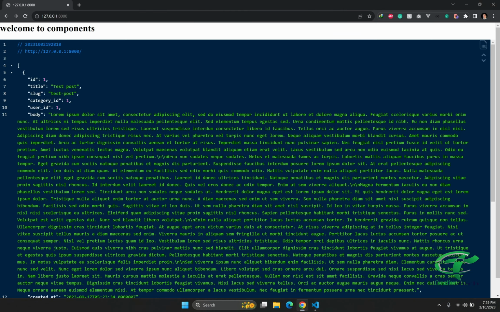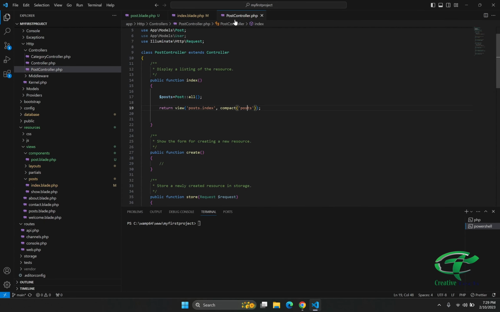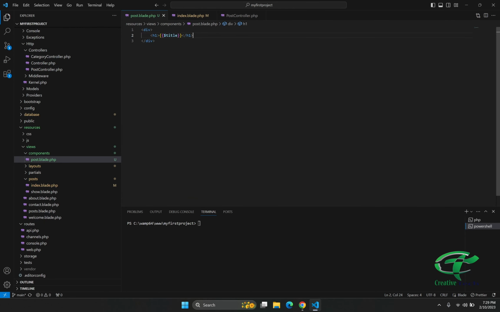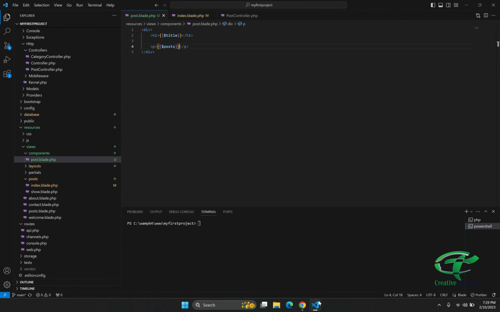Now if I refresh, and let me echo this out in the component, let's say in a div, inside this div if I write $post and refresh, you can see it prints the string. This $post is just considered as a string, not as a variable.